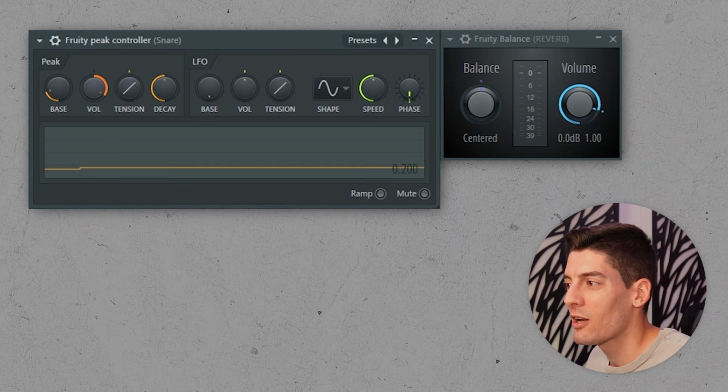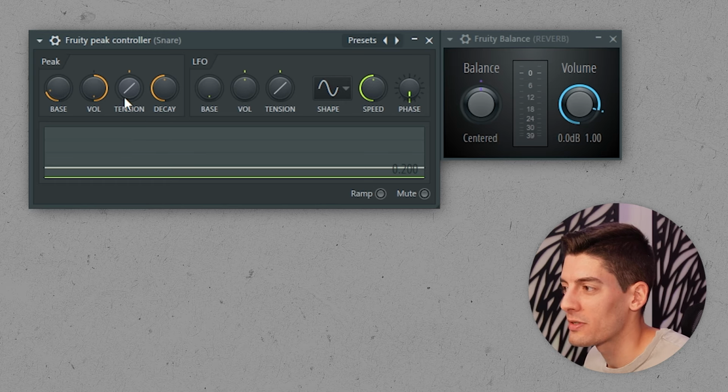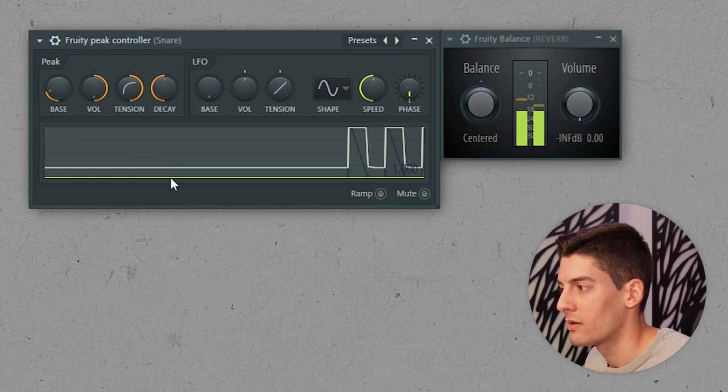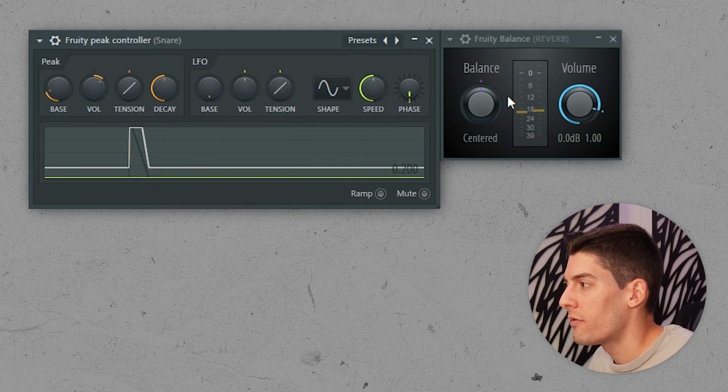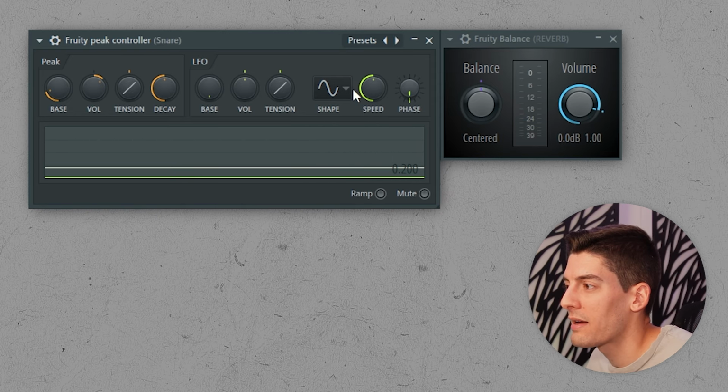If I exaggerate this a lot, I'm going to increase the volume to the max and also the tension to the max. This is what happens. Right now, every attack of the snare is super clean, and then we have the reverb. You can exaggerate the sidechain if you want to have this kind of effect, like reverse swells covering different spots of the melody, or whatever you want. But of course, I'm not gonna do it that much. This is still too much. For me, between -3 and -5 is more than enough.